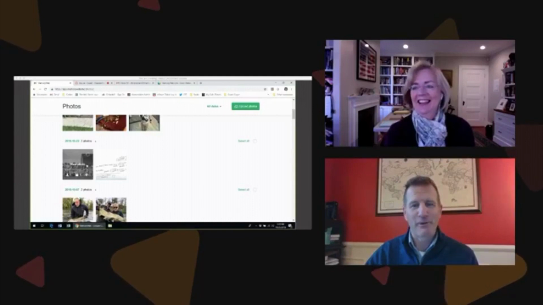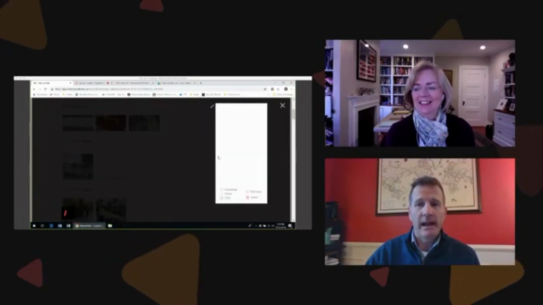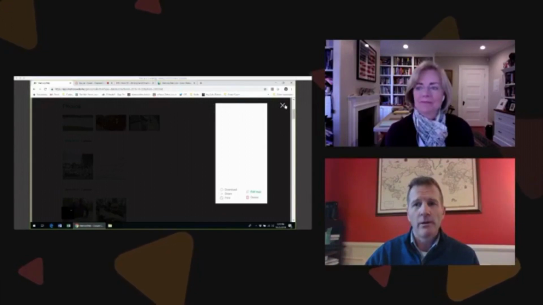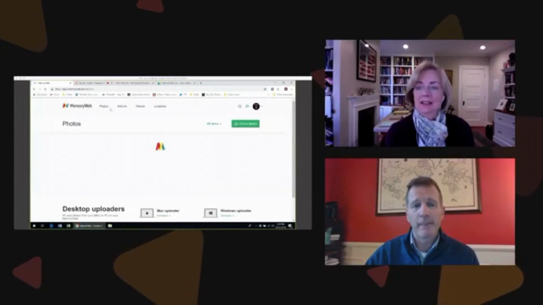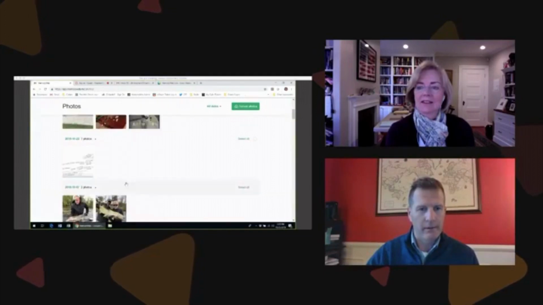So if we prefer to do that, the user could probably, and here's what you can do, Maureen, is that you can also add any information on the photo you want to, including comments, or write a story about it. So there's lots of options you have in what you can do related to the details of a photo. So it's just a matter of what you want to do. So you can have that for the exact date, but then you can go through and pick out another photo here.